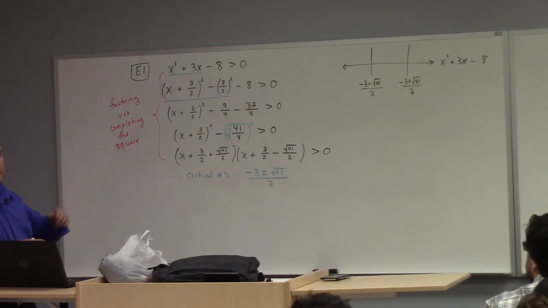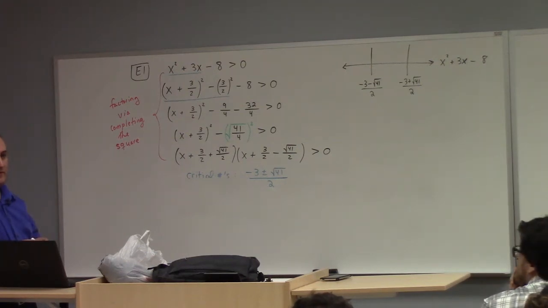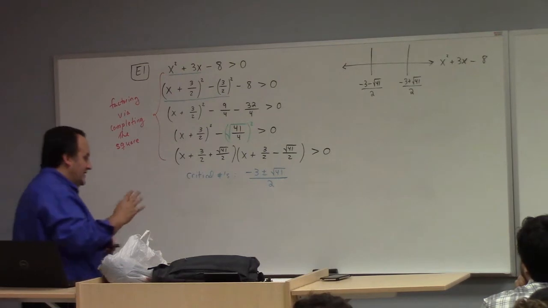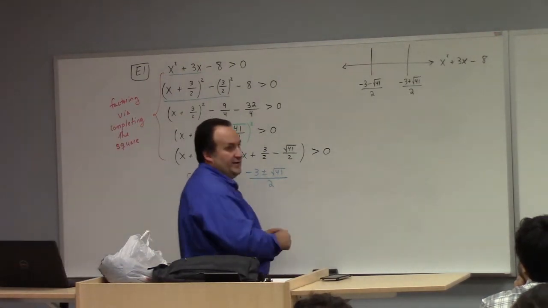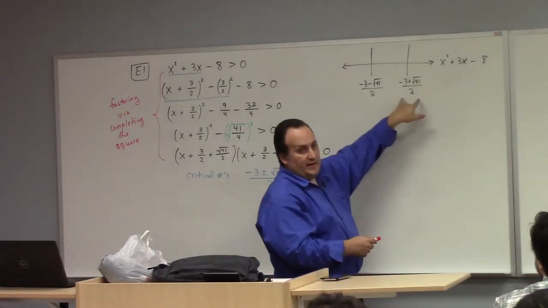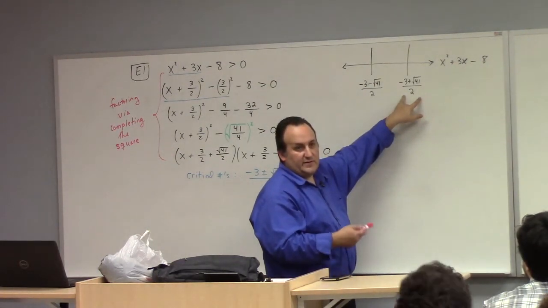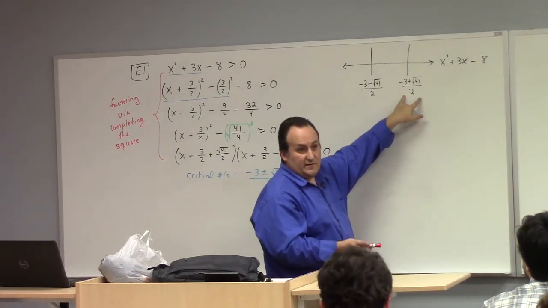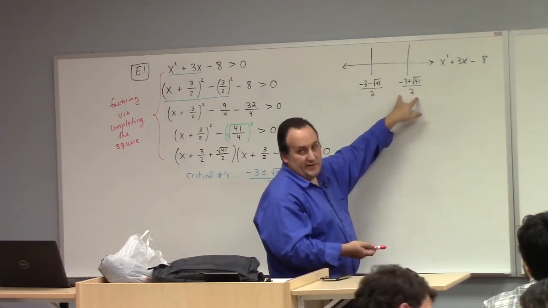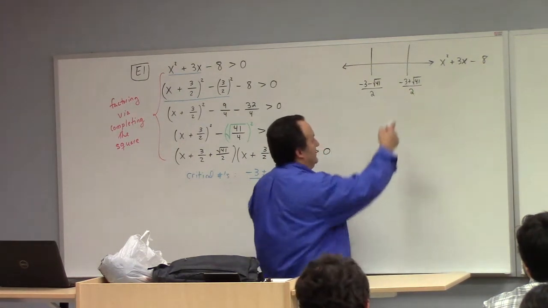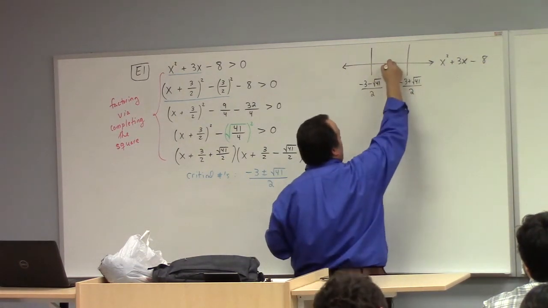That's step 2. Now, step 3 was we want to add pluses and minuses as appropriate, right? So we want to test points and add plus or minus depending on whether the expression is positive or negative. An easy thing to check is 0, right? Because this is a negative number. And this is actually positive, right? Because the square root of 41 is bigger than the square root of 36. The square root of 36 is what? It's 6. So like 6 minus 3 is 3. So this is definitely positive because square root of 41 is bigger than 3, right? Anyway, so this is positive, this is negative. 0 is somewhere in here.